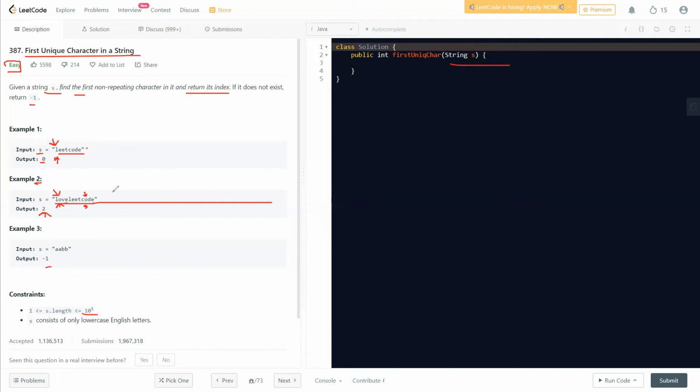And the other way, let's think of it in a different way. What can it be? If we keep checking from A till Z, like all the 26 alphabets. Now, it is given that S contains only lowercase English alphabets. So we can keep checking from small a to small z. If we find the index of each of the characters, you may say these indexes are not present. Say in the first example, index of a is not present.